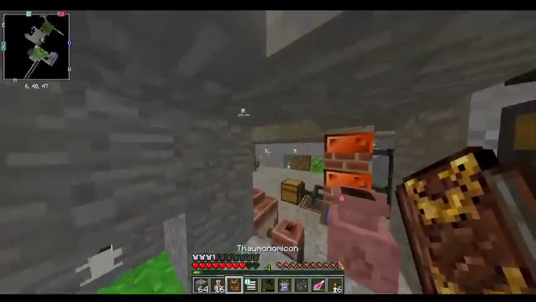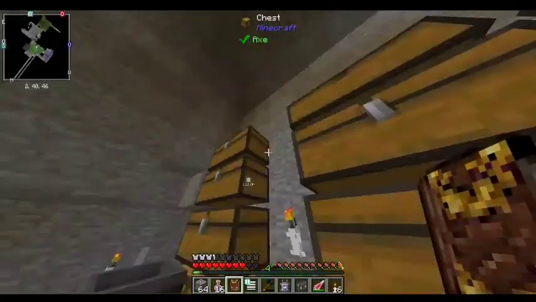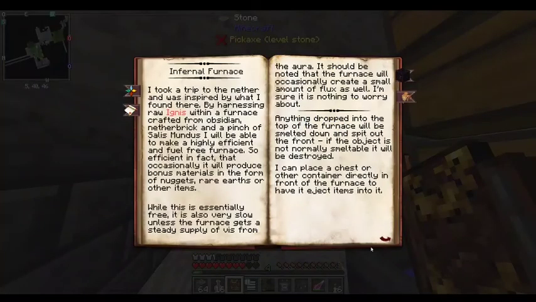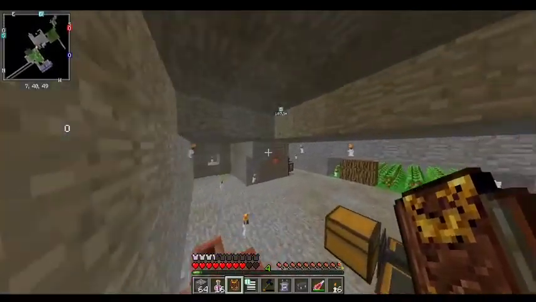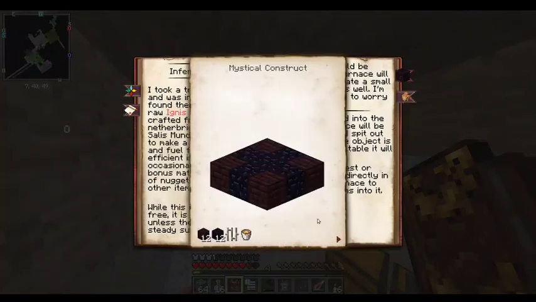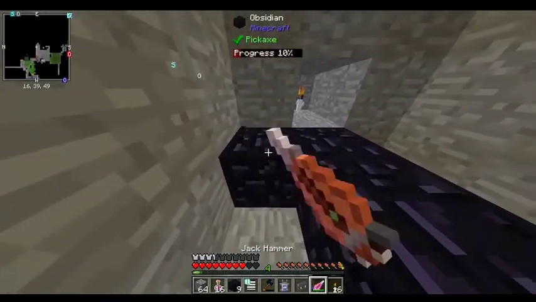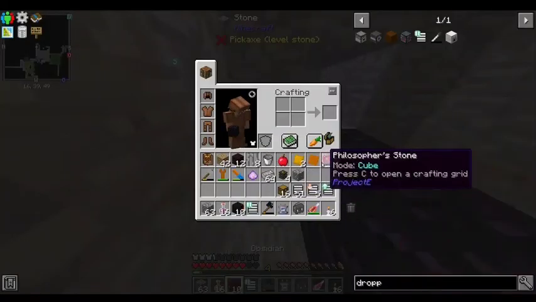Now you may notice I've got some conveyors. Whatever could those be for? What automation. That's what they're for. Always automation. But let's go to Artifice. Cool. Infernal Furnace. Arcane Bellows. Right, but let's... Yeah, so it's one, two, three, one... Nope. Give me that. Philosopher's Stone.